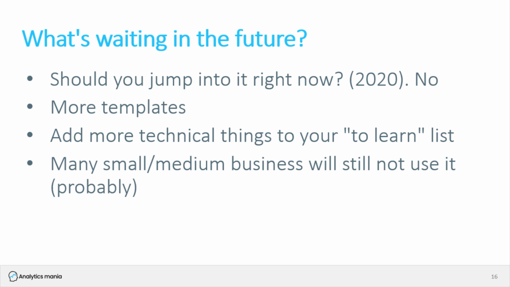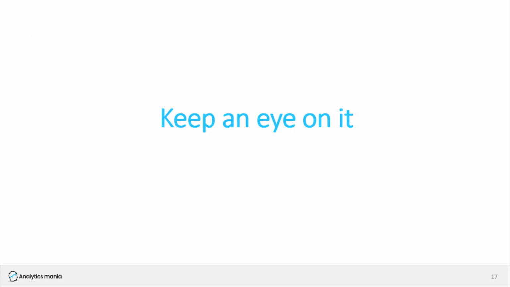So in a nutshell, to sum up, you should keep an eye on server-side tracking, because there are definitely some things coming in the future. I hope that now you have a better understanding and a general idea of what server-side tracking in Google Tag Manager is, and why you should use that, or at least why you might need it in some project in the future. Obviously, this is not for everyone, especially having in mind that you have to pay for cloud services, which is kinda obvious, but just need to keep in mind. But if you want to control what kind of data output is sent to third-party vendors, if you want to improve your page performance, and if you're not afraid of getting even more technical, then definitely consider using server-side, or at least give it a shot.